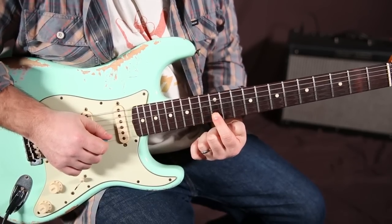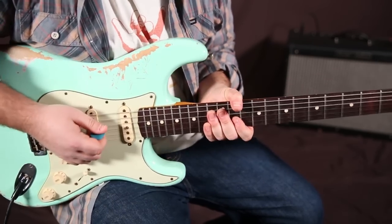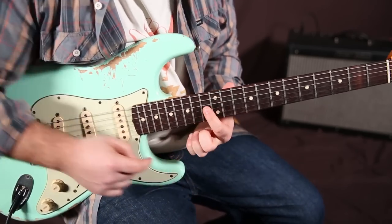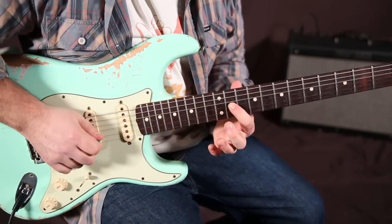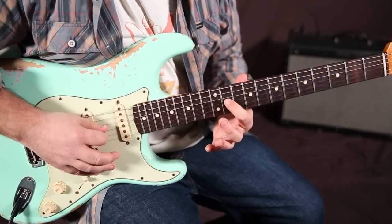Then we need the 13 of the G, that transition note, 13 to the 11 on the G. Now you could slide it like that. Check it out.